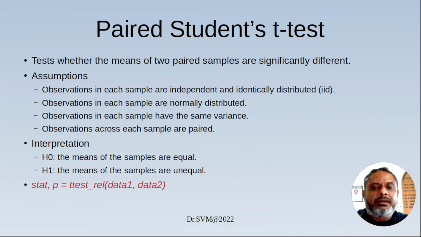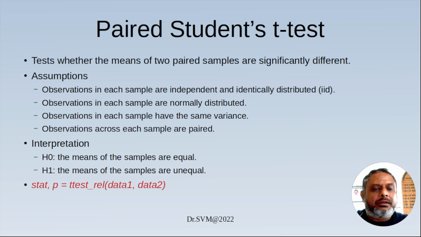So this usually is required if we want to compare how the class is performing from time to time. So how the class performed in the mid exam, how the class performed in the final exam, or month by month, is there any progress or not? So if you are trying to do such a test, yes, we need to do a paired student t-test. And the interpretation here is the null hypothesis claims that the means of the samples are equal, and the alternative hypothesis claims that the samples have different means.